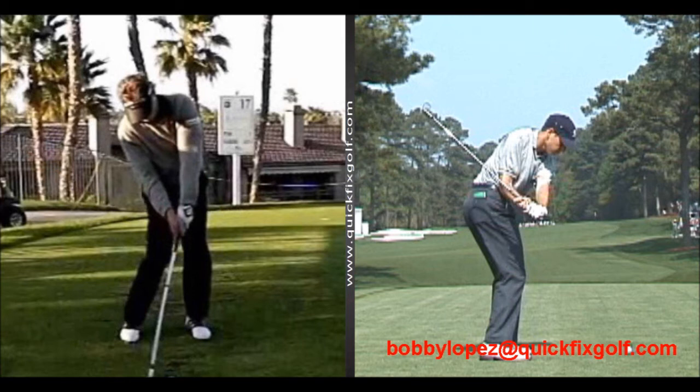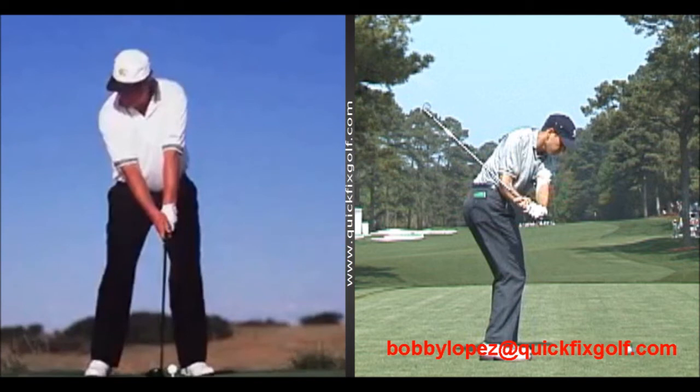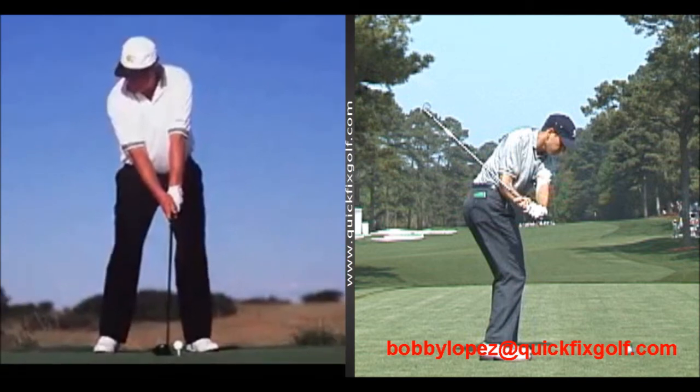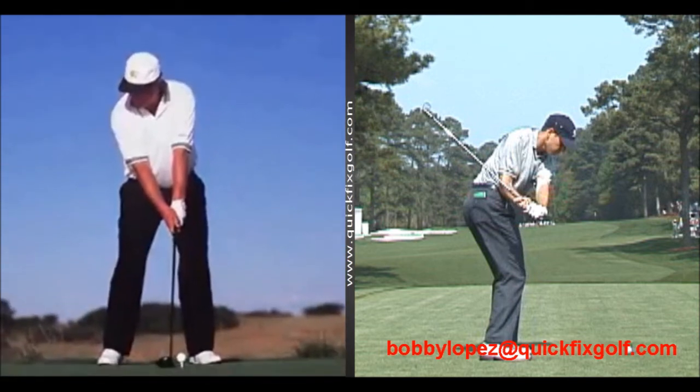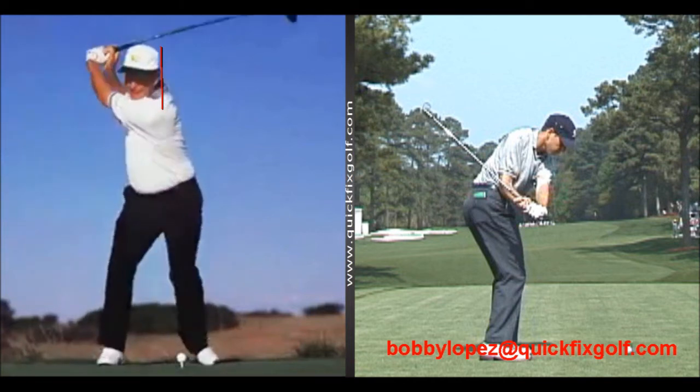Here's Jack Nicklaus. Hey, Jack. Where'd you go, buddy? There he is. I'm telling you, it's Jack Nicklaus. Wait, there you go. See? He didn't have a huge amount of lag, nor does Tiger Woods or anything. It's not a matter of having a lot. It's a matter of not losing the angle that you have too early.